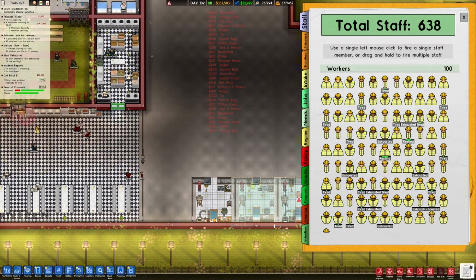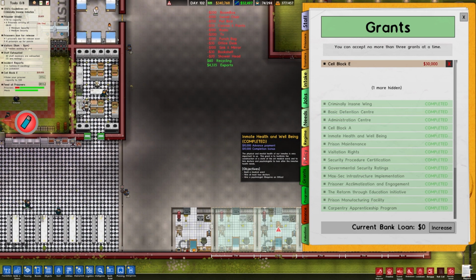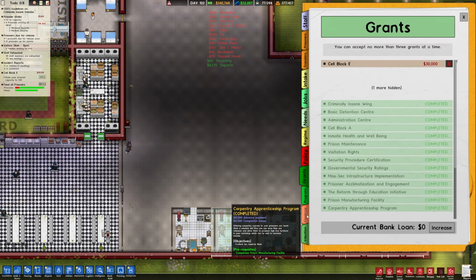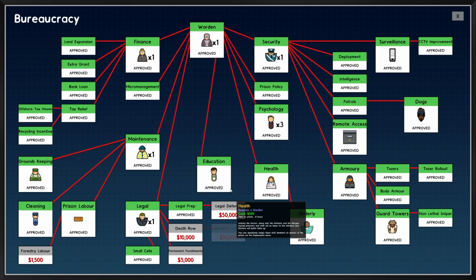Is there any other grant that I haven't done yet? No, it is literally just subblock E. Okay. Well, unless we want to bankrupt the prison, then we get the hidden grant. But I don't really want to do that. Valuation's 2.4 million. That's cool. What have we not researched here?